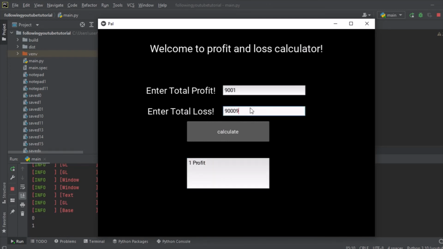And whenever the loss value exceeds the profit, it displays our negative sign, minus 81,008, which is loss. And whenever we write any invalid value it displays invalid value.